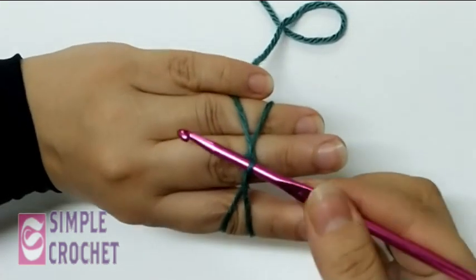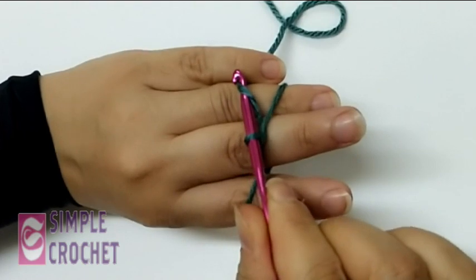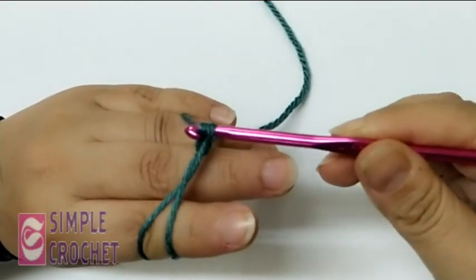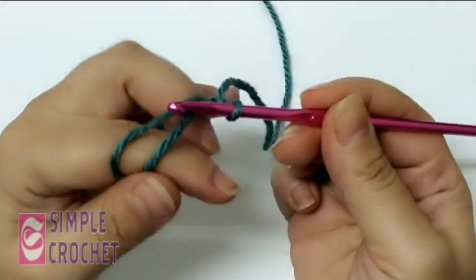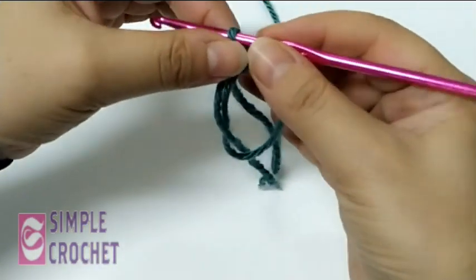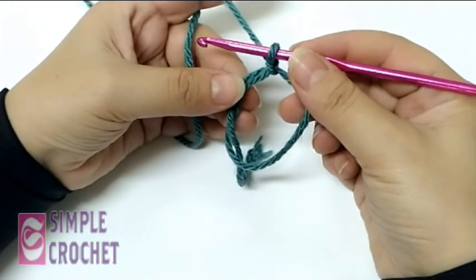All I'm gonna do is just make a stitch with this strand of yarn like this, and just pull through this loop here. So carefully loosen it around your finger and you have your magic ring like that.